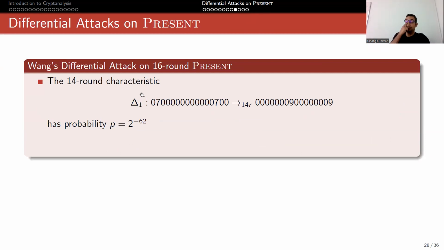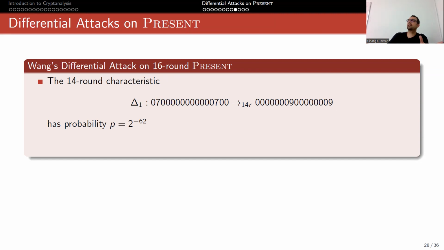So in the literature, Wang found a 14-round attack on PRESENT. They say that if you put the input differences at these bit places, after 14 rounds you see this difference at the output, but with probability 2 to the minus 62. As you can see, this is a very low probability event, but still it is larger than 2 to the minus 64. Why am I saying this? Because the block size is 64 bits. For a random permutation, giving some input difference and looking for some output difference, the probability of observing it is 2 to the minus 64.